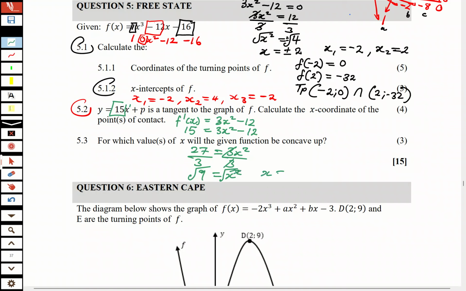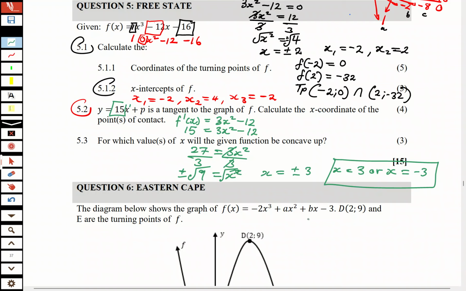So this and this relation lies. You'll have x, so square root of, remember when you take the square root, this is plus or minus. You have plus and minus 3. So now let's say this is a tangent to the graph. Calculate the x coordinate of the points. You heard that? The points, not just the point. So it means that x can be 3 or x can be negative 3. So they will mark you there.